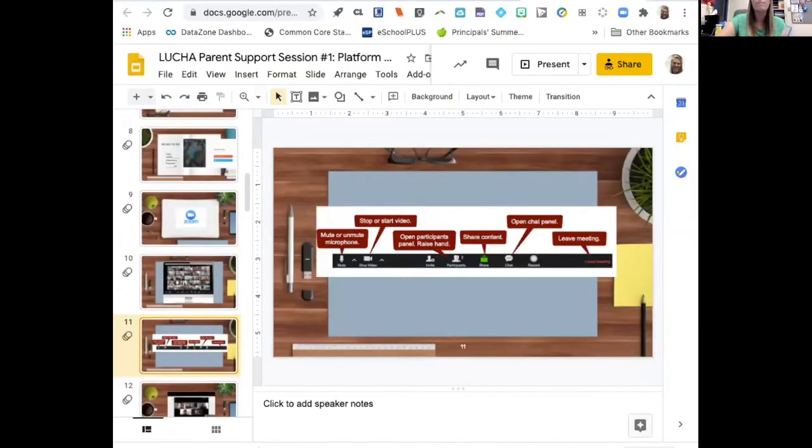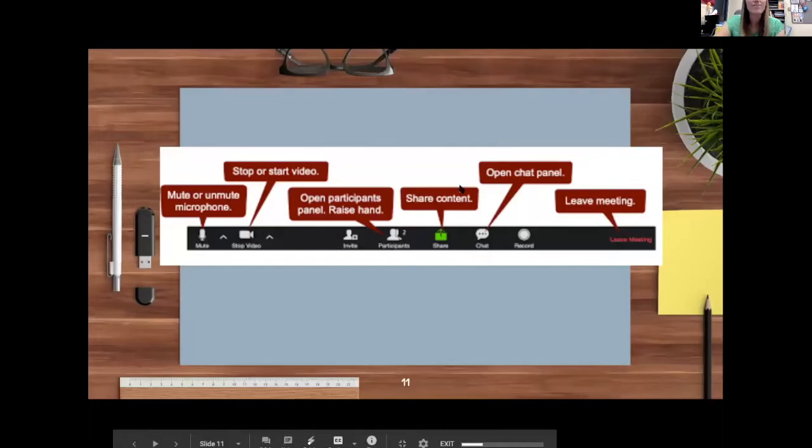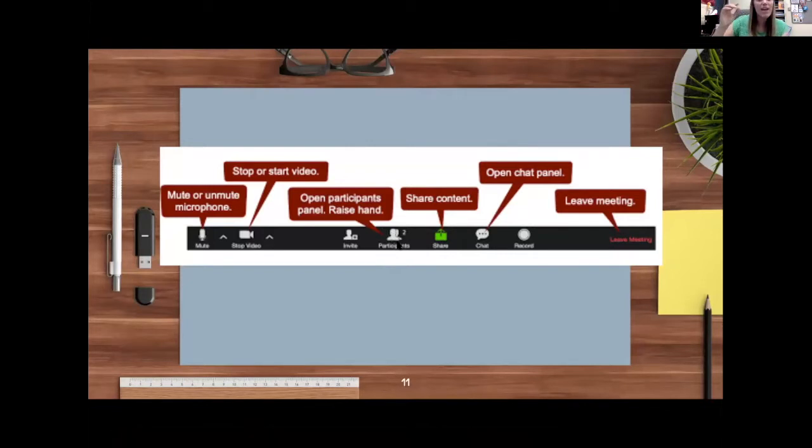Okay. So the other piece is the raise hand feature, which I saw some of you already doing, which is fantastic. The way to get to the raise hand feature is through this participants tab. So if you go into the participants tab, you will see a series of names there. And one of the things you can ask to do is raise hand. And then finally, the chat is another big important piece. If you want to leave written comments, you go to this message tab. Good, and here I can see Element's laptop just raised hand. So good job, Candy, you got it, you figured it out. The chat feature is where you can type in little comments as well.